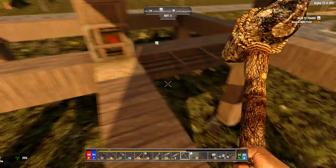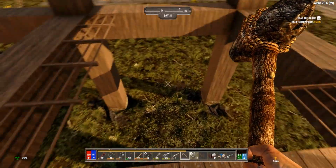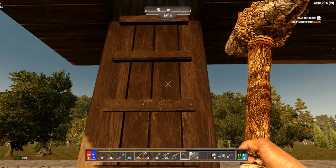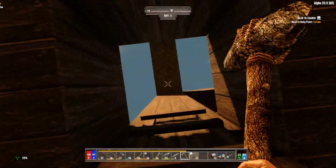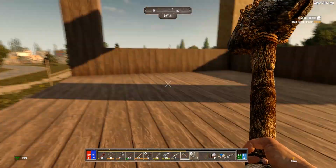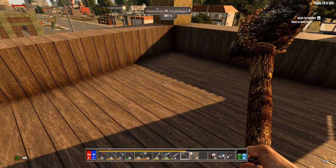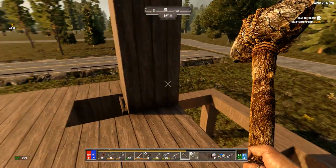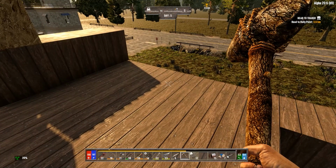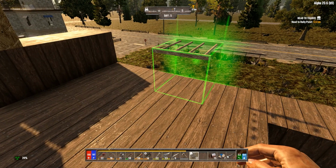All right, so that's what this floor is all about. It's just so I can be up here and I can shoot down, and like, there's a guy on the leg. I can try to take him out. There is my claim block right there in the center. And then if I come up, this will be where I'm going to do all of my living. I'm going to have my workbench, my forge, everything else up in here. This will be all the way around. I'm just really shy on the wood right now, so I don't have enough to make that happen.